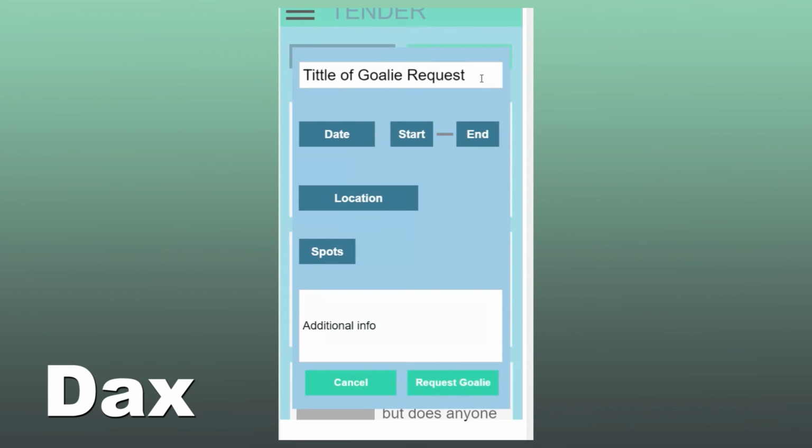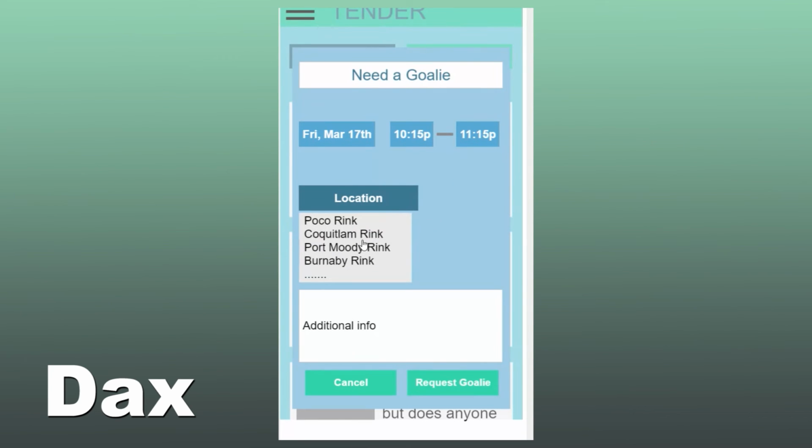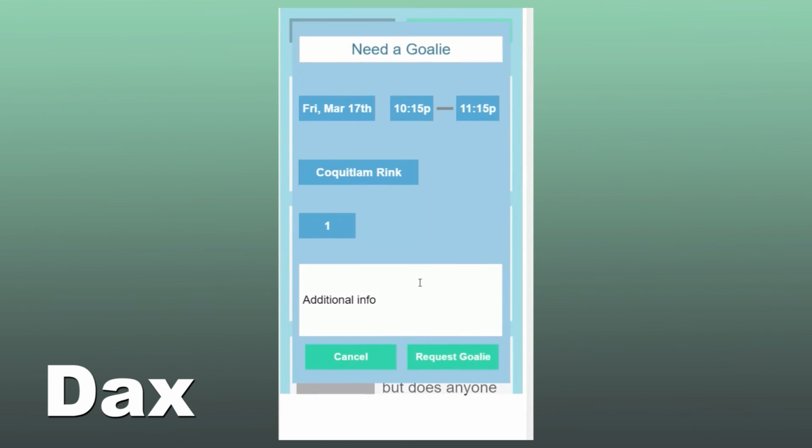Is it this thing? Yeah, well, that's popped up now. So, title of goalie request. Need a goalie. Sure. Oh man, that's late. Okay, well. Additional info.